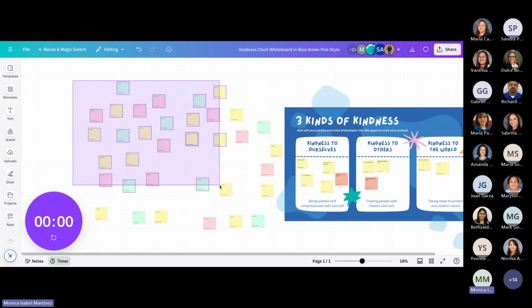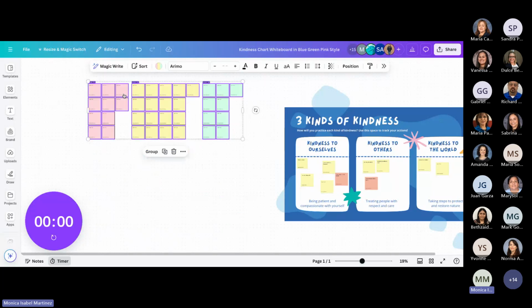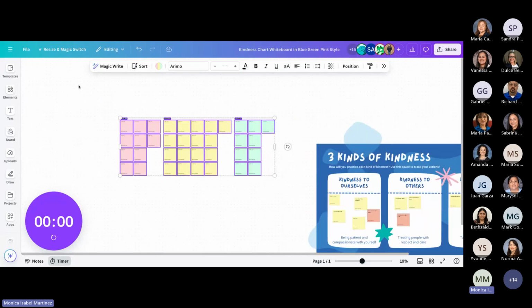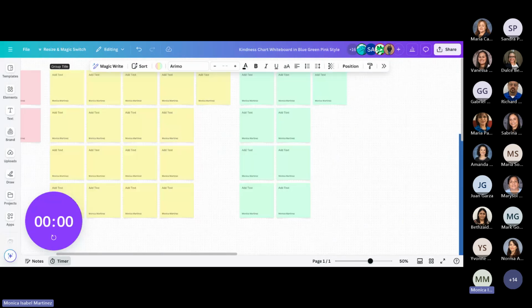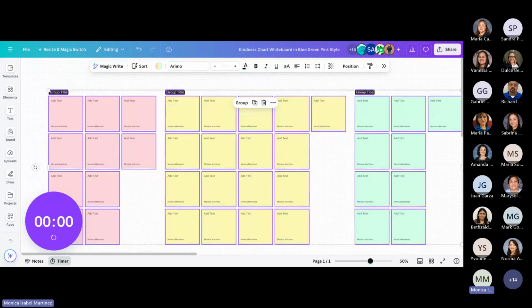The reason why I'm telling you that is because when you highlight all the stickies like I'm doing now, you'll get a new option, which is sort. This is going to allow you to sort by topic, color, or by name. Now, because I used color as a prompt, we're going to sort by color, and you're going to see that it automatically organizes all of your sticky notes perfectly, based on what they chose their sticky color to be.